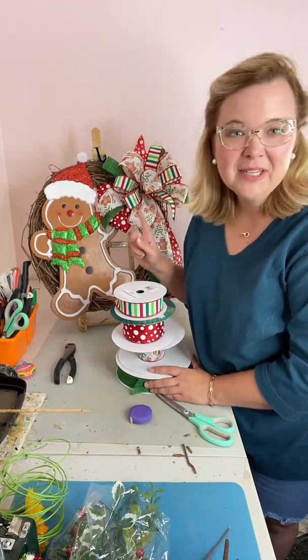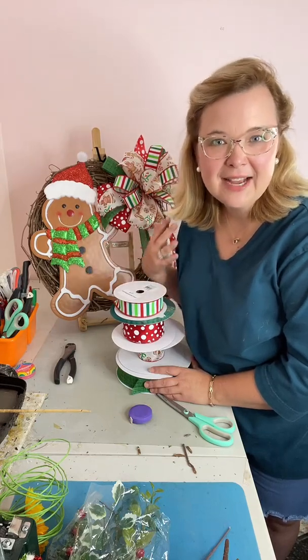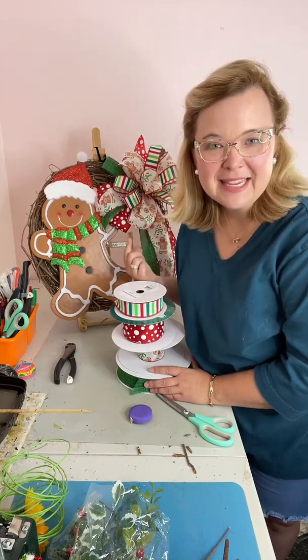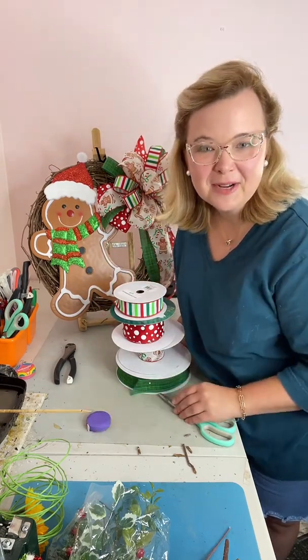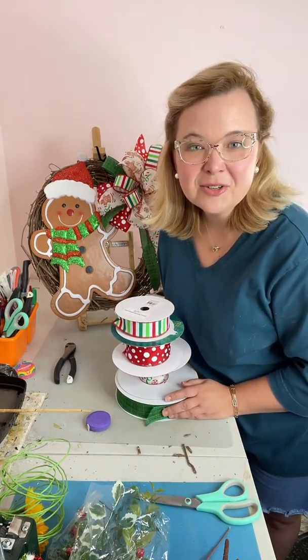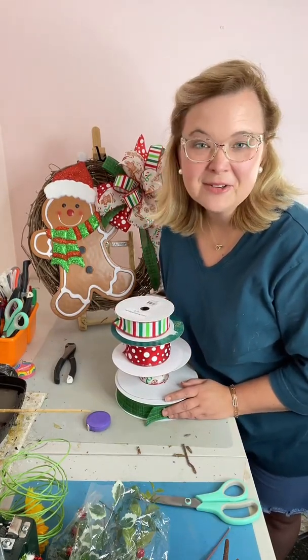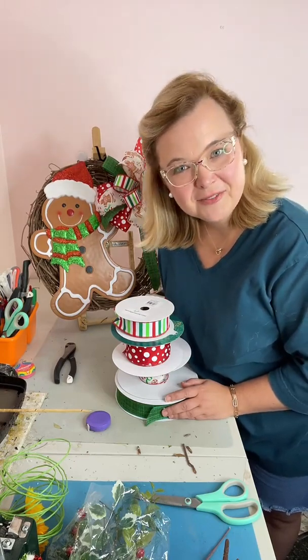I made my bow here on TikTok earlier today. I ran a couple errands and now I am back to finish making the wreath. So come on in, let me know where you are watching from. I am a former kindergarten teacher turned wreath maker turned small business owner, and now I am sharing my love of wreath making with all of you.